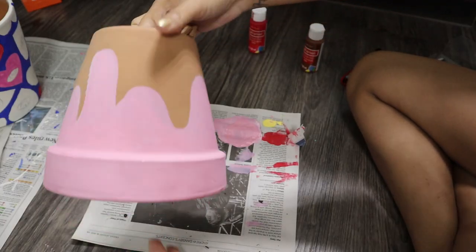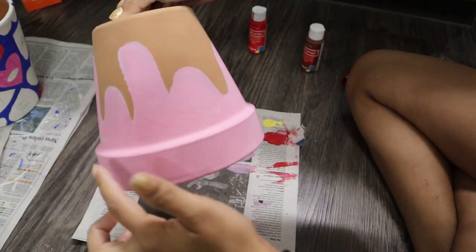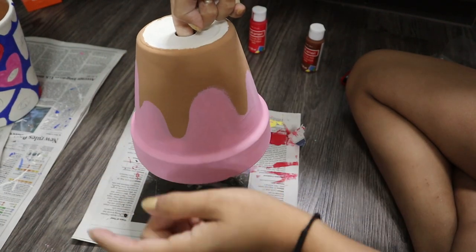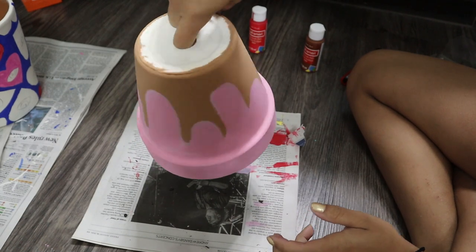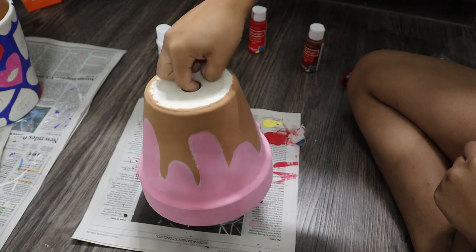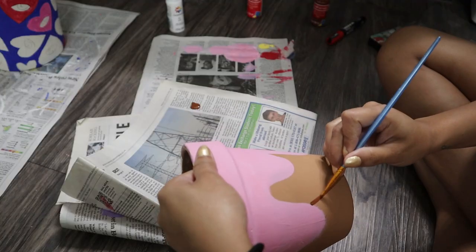So here I messed up. I was supposed to just color this area right here and not make the lines yet and then do the X's for the ice cream cone. So I'm gonna try to do that now. I might mess up the pot, but I have to do it because that's not a real ice cream.